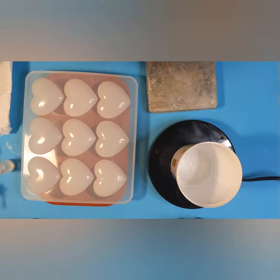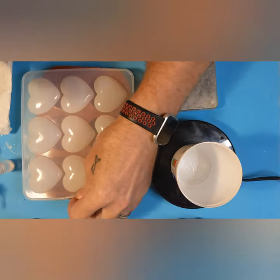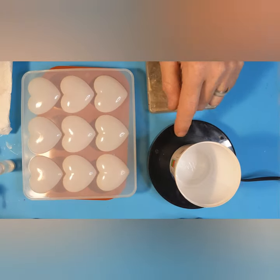Okay, so back with another video. I'm going to do Petri dish again in this mold, just keeping it covered to stop any bits from getting in it. I'll be using Art Pro Deluxe. I will have to be warming up part A with my cup warmer.